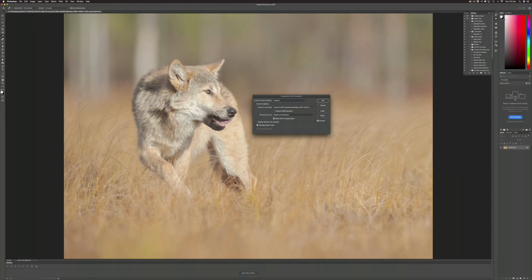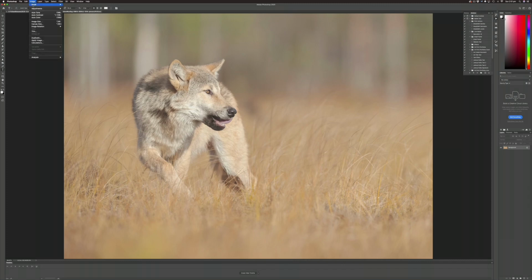Well, the first thing I like to do is make sure this is turned on. And then we're going to create a duplicate. So we're going to go to Image, Duplicate. Now, you can't do this with a new view, because anything you do to the new image will also be done to the other one. You need to do this with a duplicate. But this is just a throwaway file. So we'll create a duplicate.